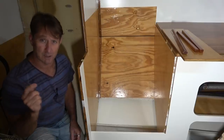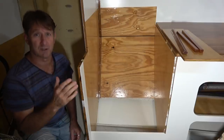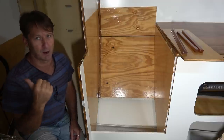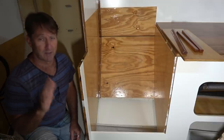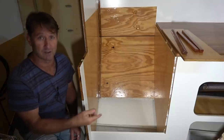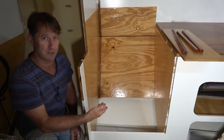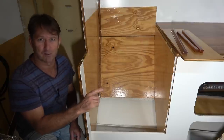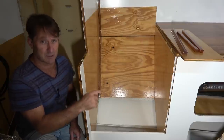So after marking the splashbacks with the positions of the brackets for the oven, I've removed those, taken them below, and just drilled those holes out. They needed to be removed anyhow because the shelf needs to be fitted, which will support the bottom of the splashback. Whilst that splashback was in position, I marked exactly where the shelf supports need to go. So that's what I'll do now.